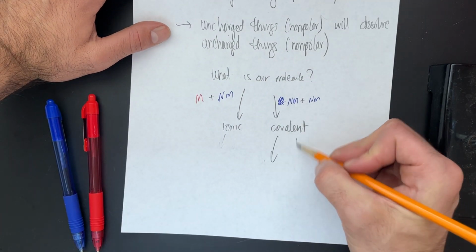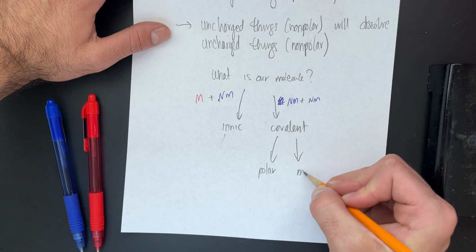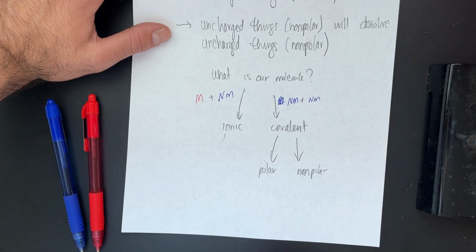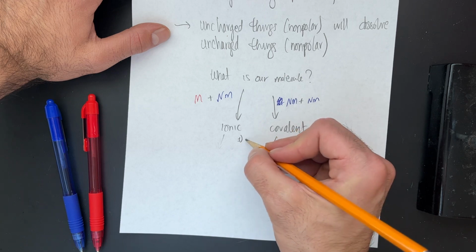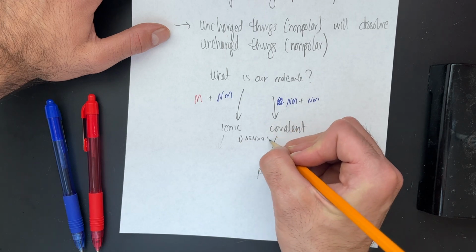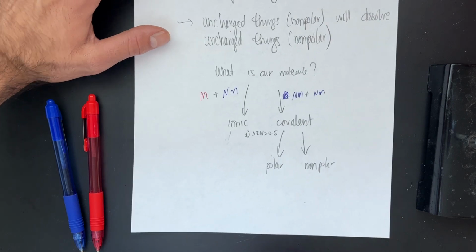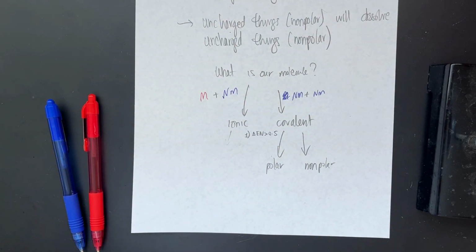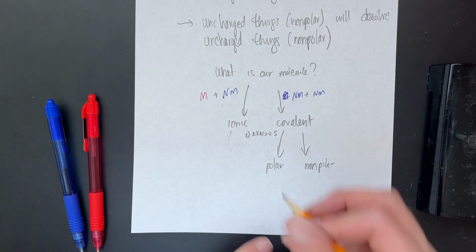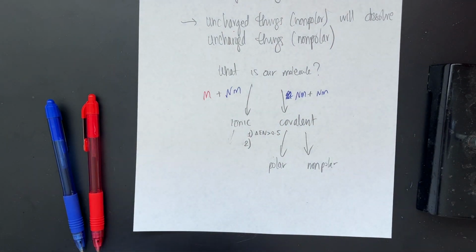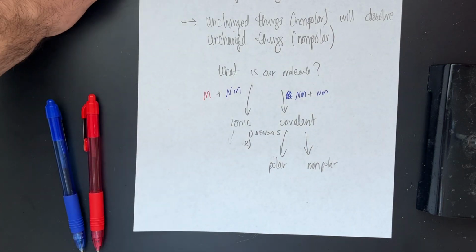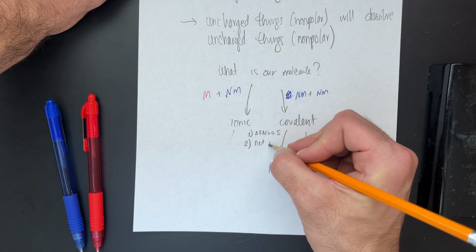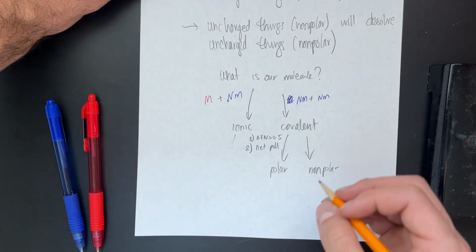But covalent, it could be polar versus non-polar, remember? And so how do we know if something's polar? Well, there's two things. For one, for at least one of the bonds, there needs to be an electronegativity difference of greater than 0.5. If all of them have an electronegativity difference less than 0.5, it's going to be non-polar. You have no chance of poles, really. But not only do we need to have poles, but we need to have also an overall net pull. And so the poles cannot cancel each other. So those are the two conditions for polarity.